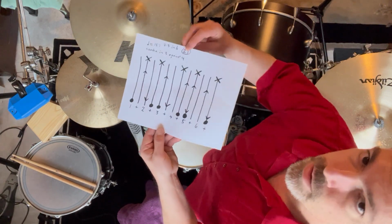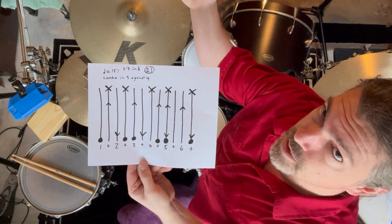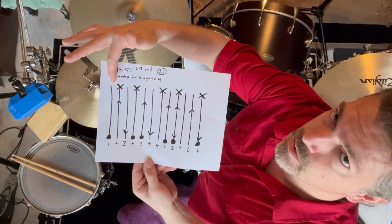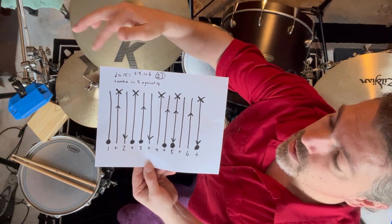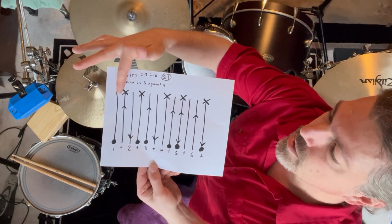So, one other thing I forgot to mention, which again makes this more difficult too, is that I have it slightly swung. So hopefully you could hear that too, like with the single stroke roll. All the ands are later than written. Not quite a triplet eighth note.